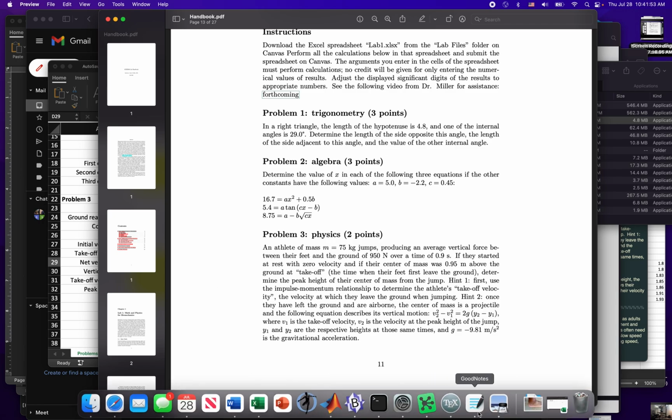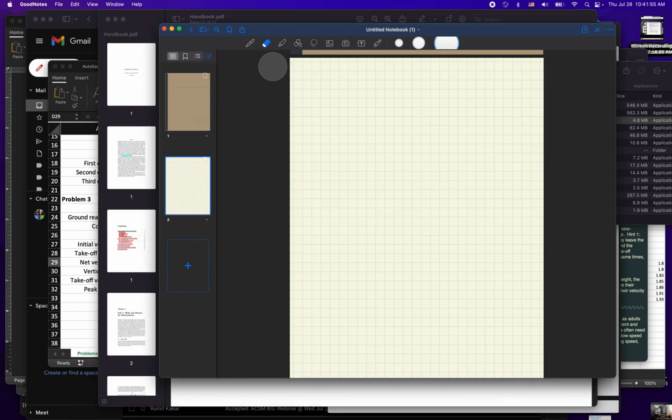Okay, let's see another visual example of this to get us started. This is a case of something that we will use later on in class called a free body diagram, where basically we draw a picture of what we're working with, in this case a jumper, and then we draw all the forces acting on that jumper's body to figure out their motion. So here's my jumper.